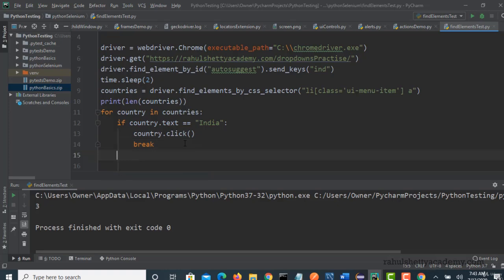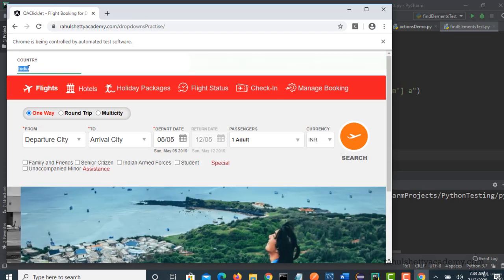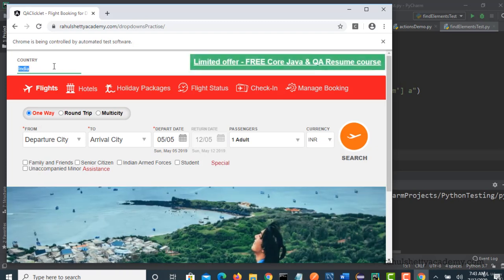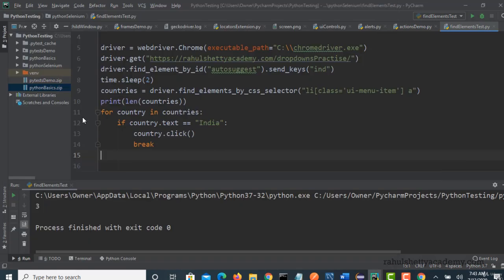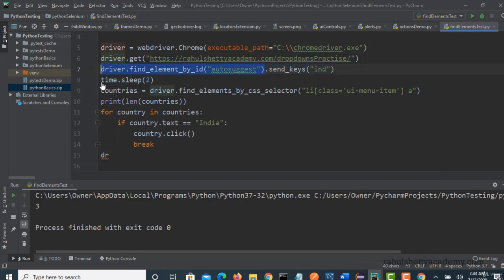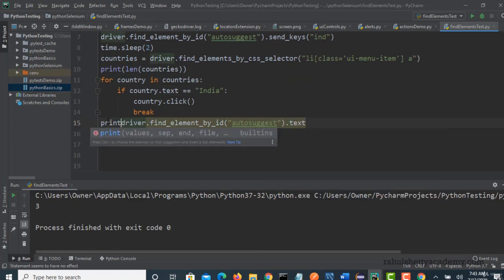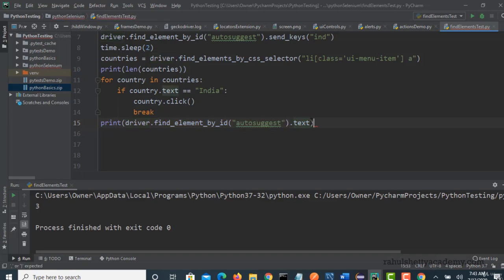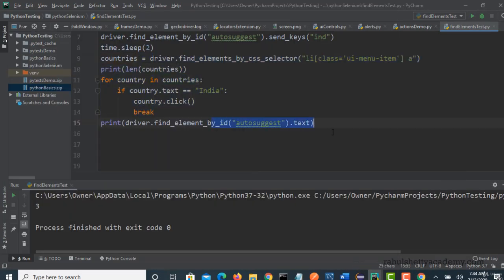So after you select that, your next goal could be to verify if this option is successfully selected or not. That means on this edit box you have to do dot text to see if India is present. Okay, let's see. You already know how to get the element of that drop down, right? And if you do dot text, technically you think that India should display here because that option is selected, isn't it? When you are grabbing the text after you select, is India present here? So you might think that that should come in the output.